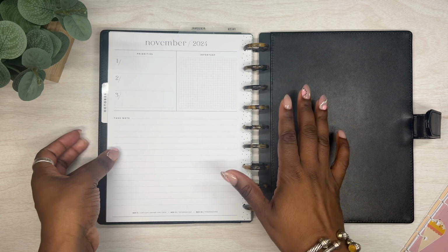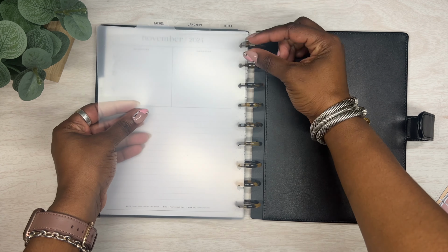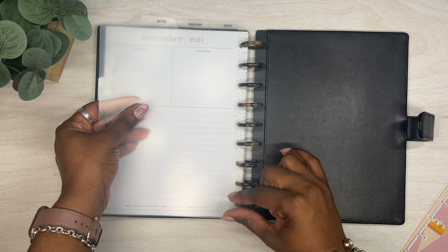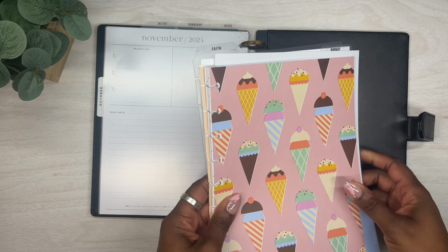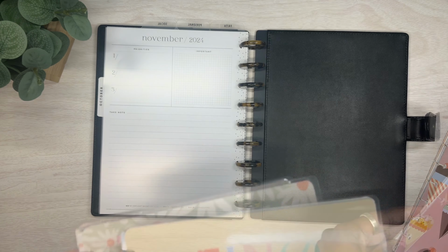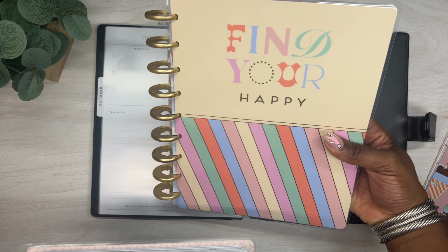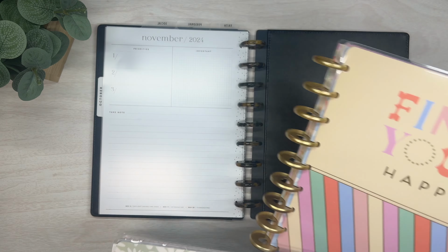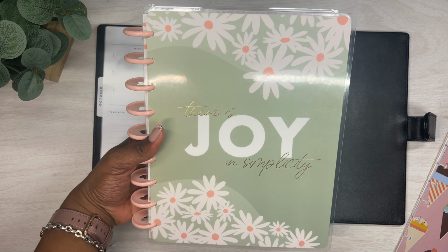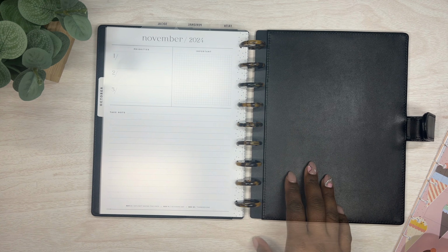Next, we're going to be putting in my social media section. So starting with that top tab divider from Live Love Posh again. And this is another section where I use a couple different layouts. So this section, I used the monthly layout from the Happy Planner, which came from this book. And I also used the dashboard layout, which came from this Happy Planner. And all of these Happy Planners are in a classic size.